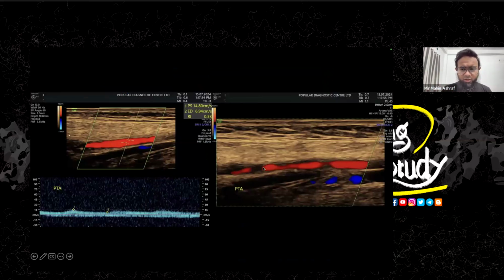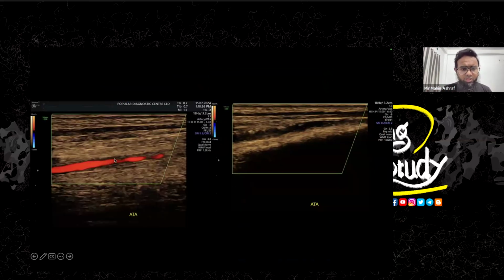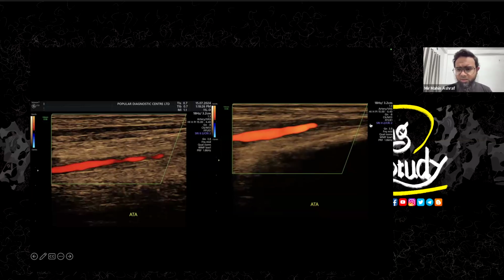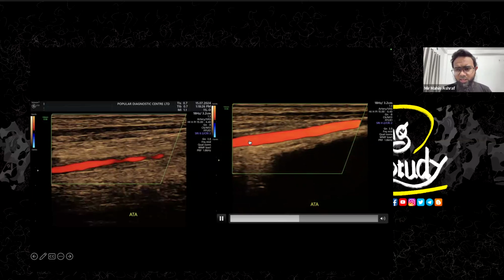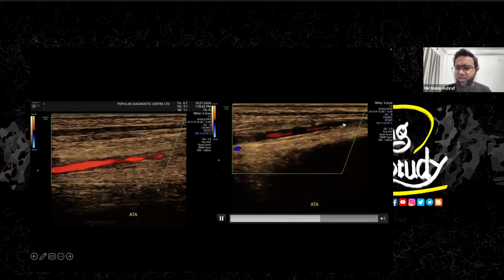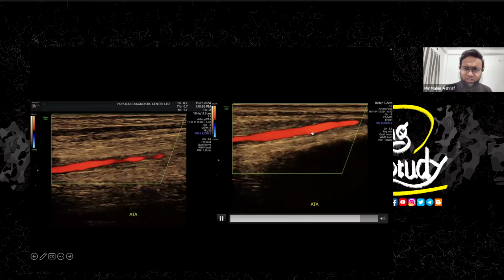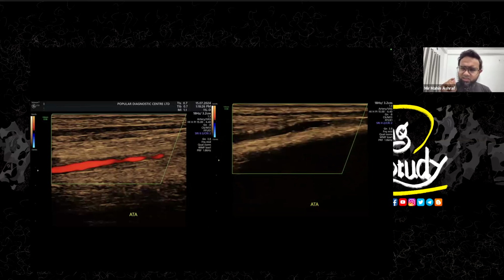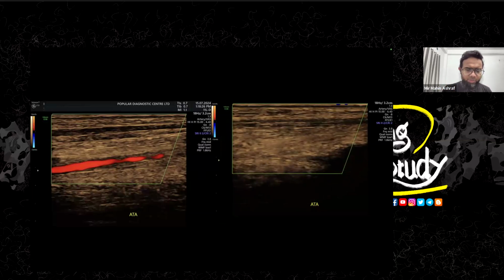So here is the posterior tibial artery in this patient. The lumen is showing some atherosclerotic change, but the flow velocity is very low here. So these are dampened flows. You see the anterior tibial artery also has a very narrow lumen at this part. But when we were checking the flow, you can see a vein-like flow within this anterior tibial artery, which indicates that there is a very sluggish flow in these vessels.